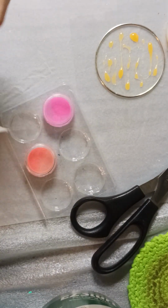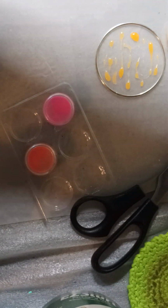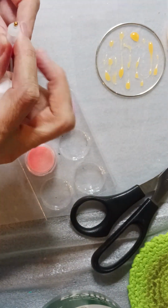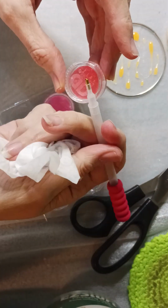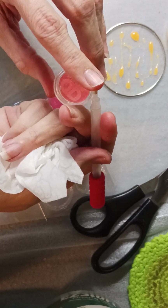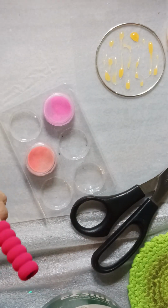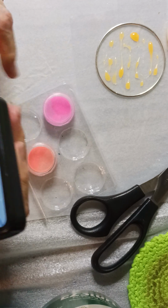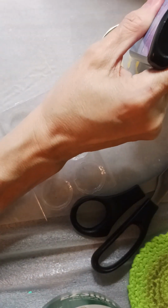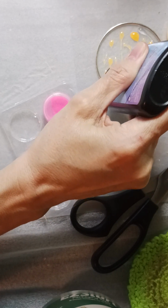And I went out to the shed and I got the applicator, this right here, and it has a wax thing. You just stick this in here and it pulls out a little wax plug, and then you can pick up your rhinestones really easy. So I may use that to place these rhinestones if I want to place them. Not sure yet how I'm going to do that. Anyways, I'm going to add some just clear resin with this.